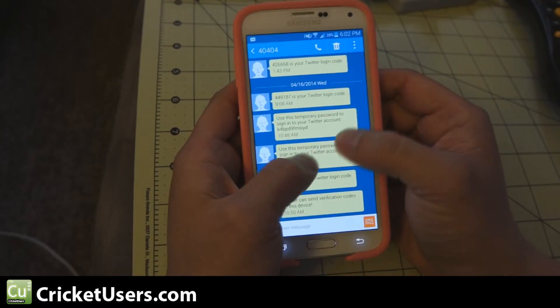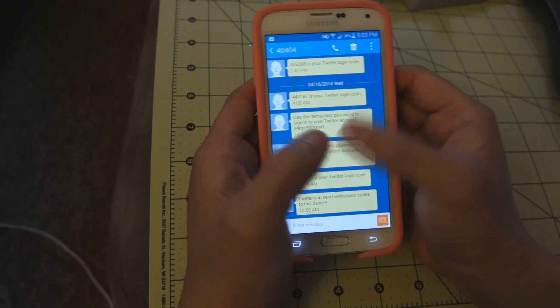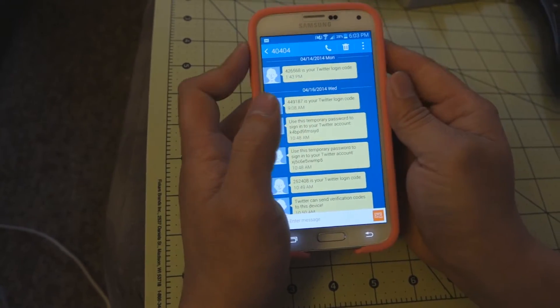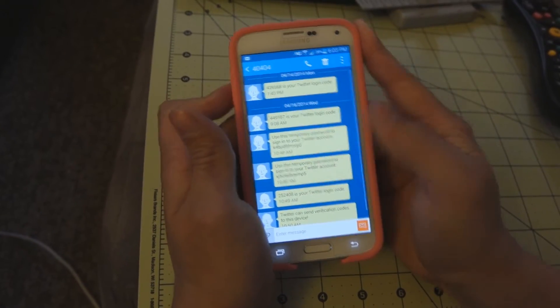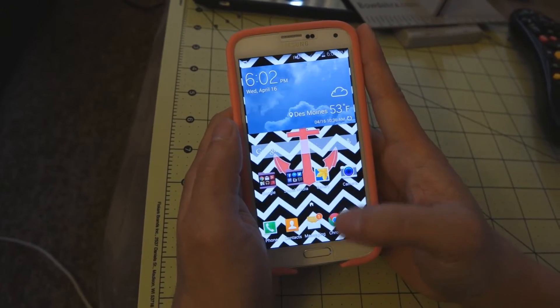One of the things that might happen when you're in your text messages is you might actually make it too big or too small by actually touching your screen. You can pinch zoom on your messages, and also your volume rocker does control the size of the message as well. Now let's show you how to do a screen capture.